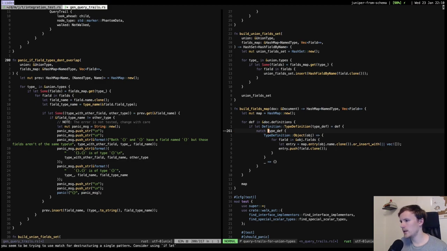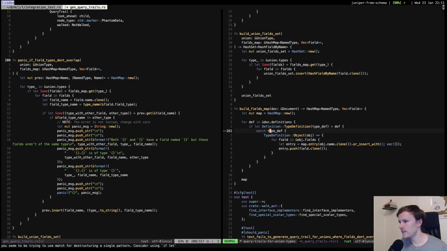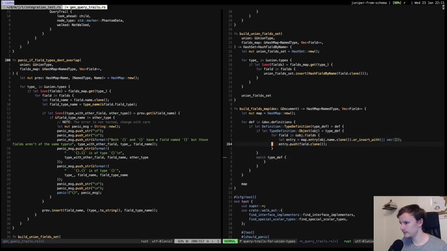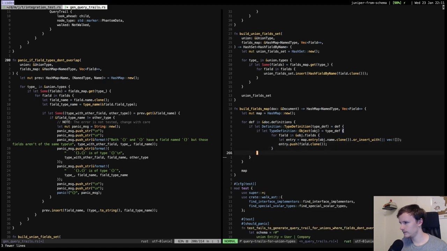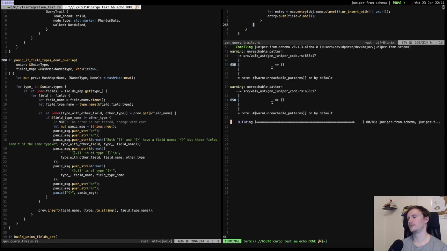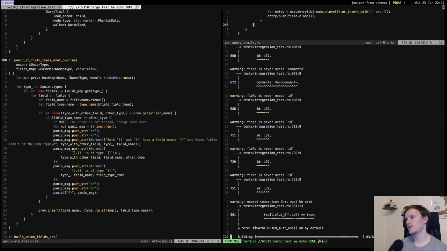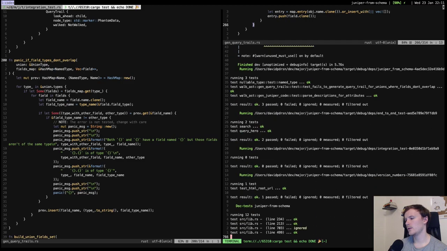We're getting one hint from Clippy here though. We can convert this into an if let. Let's just do that while our cursor's here anyway. If let type def, and there we go.